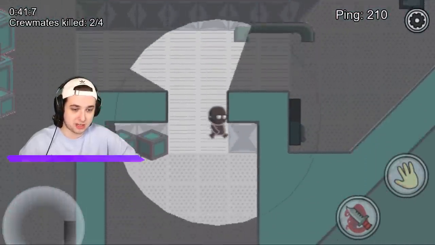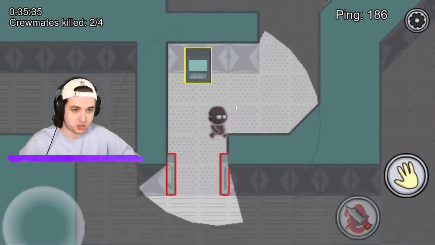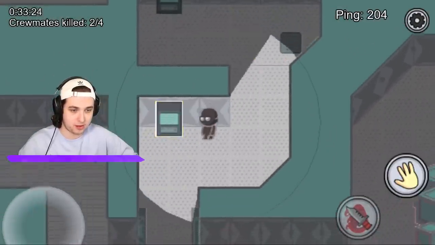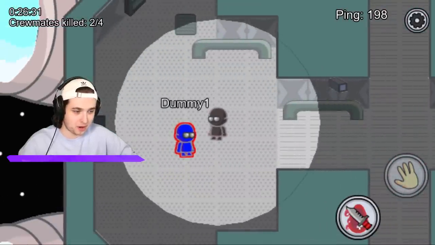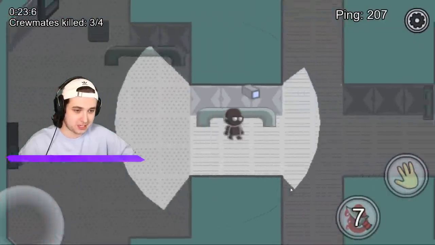I only have 40 seconds to kill 2 other crewmates. Where are they? Okay, there's definitely one in electrical probably, right? Oh, I already killed one in electrical. I'm dumb. I forgot. I have 30 seconds. The controls are so weird. Why are they like this? W1, die. Okay, one more. I have 24 seconds. We need to find the last one.